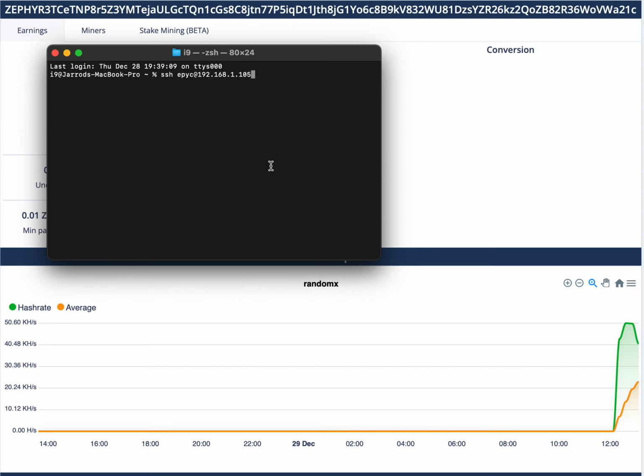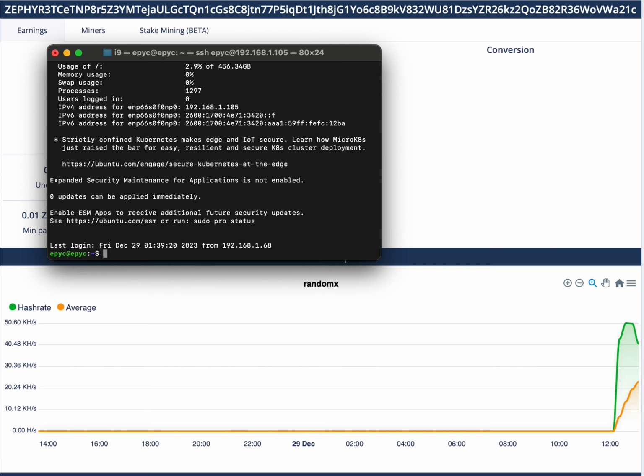If I need to, I can go into how to SSH and set that up on Linux so that you can do this. Mac comes with SSH built into terminal because it's Unix, and so you don't have to set up that program like you do on Windows. So you put SSH, the username, and then the IP address of the computer you're trying to get into. Type in your password. And now we're successfully into the Epic miner.